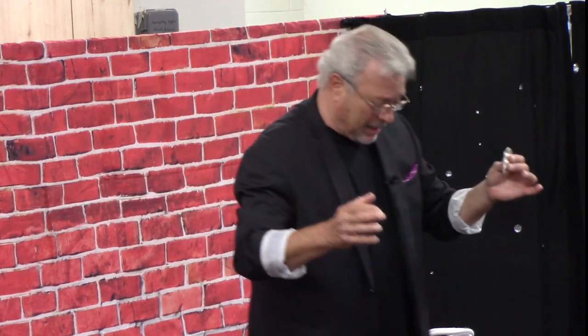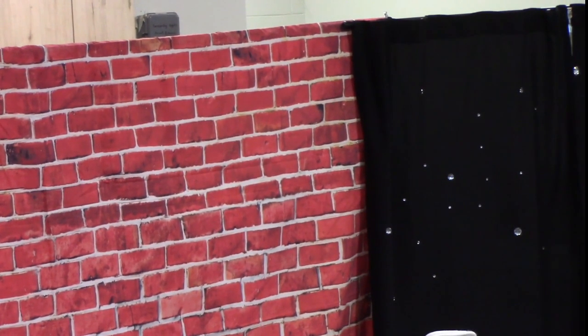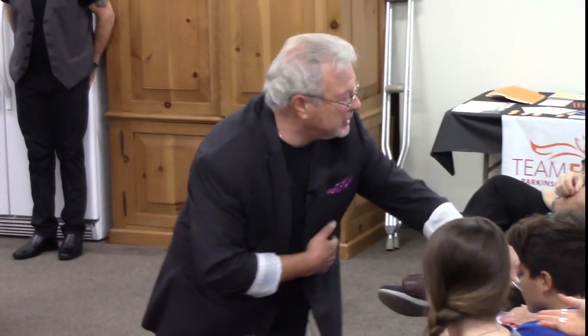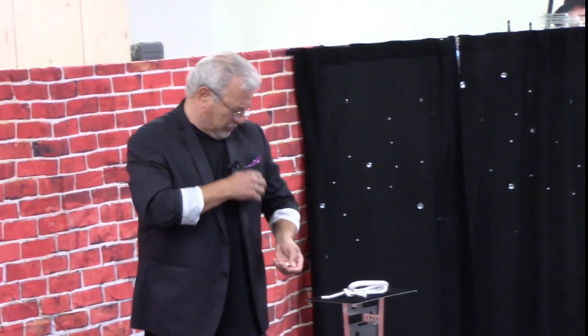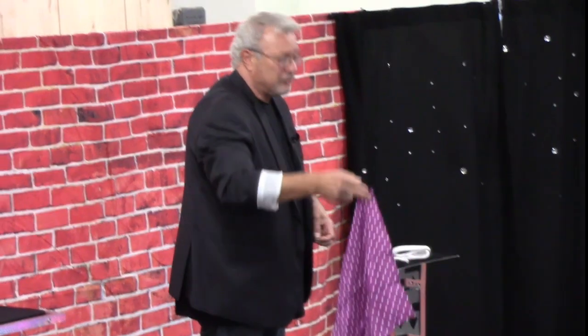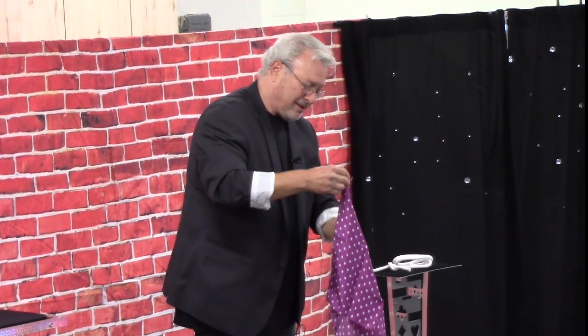Now, I'm going to step down here and hand these coins out. Please check these coins out. Make sure that these coins are, in fact, real. Okay. She's closer. Okay? They're real silver coins, as mentioned. Nothing weird. As the orchestra is tuning up. No, the orchestra is tuning the instruments right now. So I'm going to do a classic for you in magic using 3 coins and a silk handkerchief. I hope you like it.